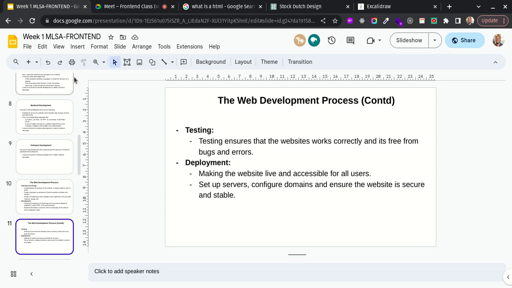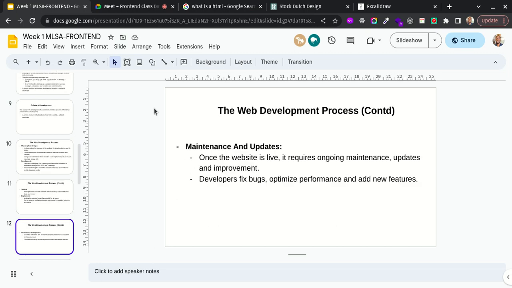As I said when I was talking about how the internet works, the domain name system, the DNS. It's during the deployment phase that you assign a domain name to the website you created. And you also make sure your website is stable.